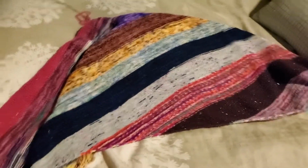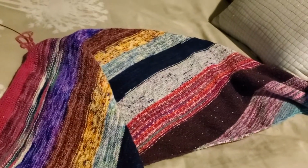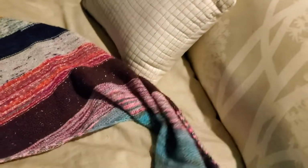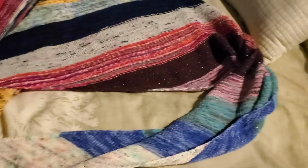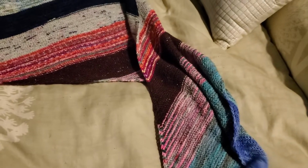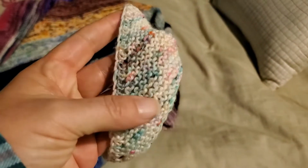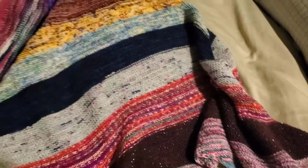I am really impressed with how nice this is turning out. I was kind of worried about it. I debated back and forth between doing it more like a fade versus striping, but I'm kind of glad I did it as stripes because everything is playing really nicely together, even though it's distinctly different. And this is on size 4 needles and it's got just amazing drape to it anyway.